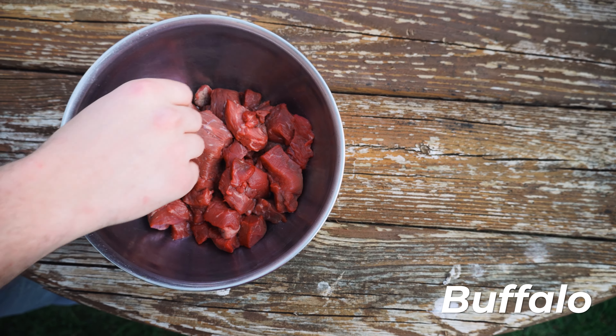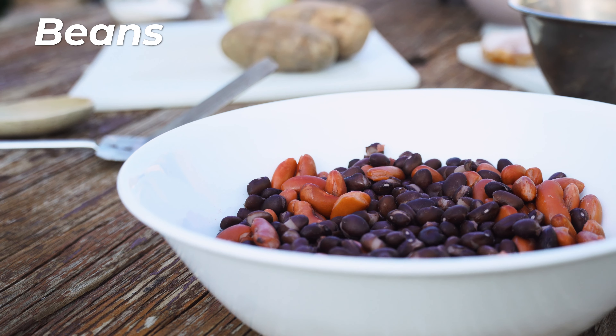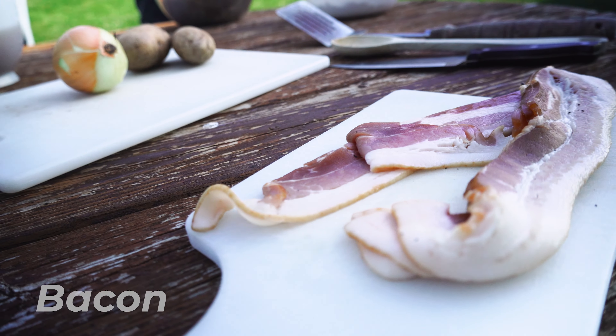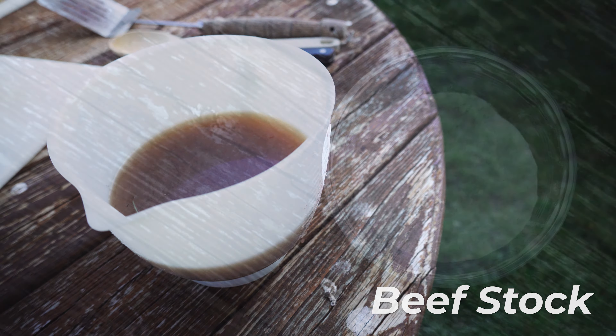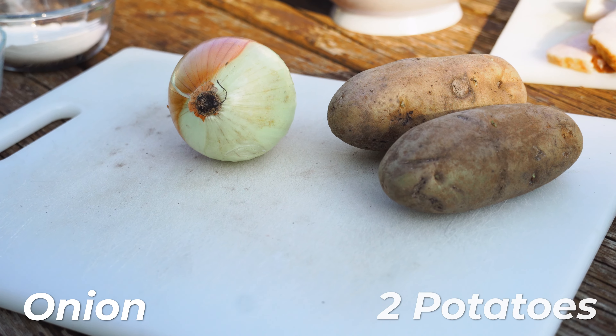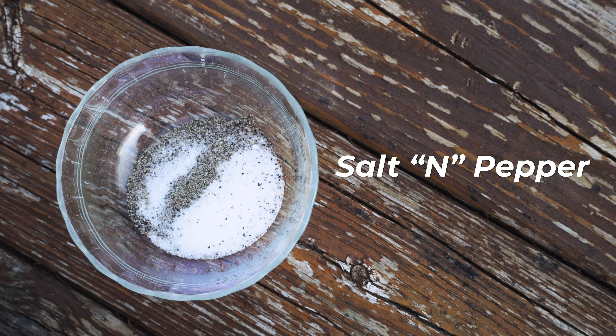In order to make buffalo beans and bacon, you obviously need to have some buffalo. We've got some lean buffalo meat here. We also have kidney beans and black beans, bacon — which is my favorite flavor of pig — four cups of beef stock, two tablespoons of all-purpose flour, an onion, two potatoes, and just like we had in the 80s, Mr. Graham, a little salt and pepper, which we're going to push real good.